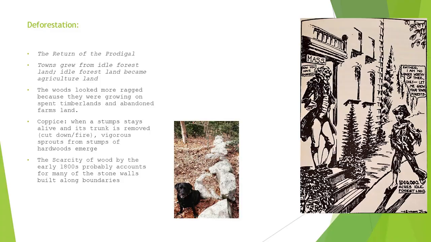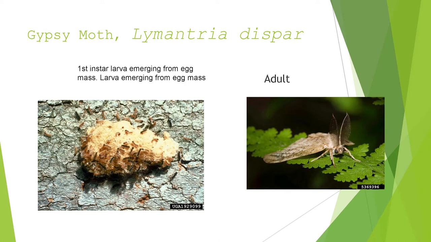Another traditional threat to the Massachusetts forests has been deforestation. Unlike the Native Americans, the colonists had sawmills and draft vehicles. They were capable of harvesting larger trees, and the English tradition of joining pieces of wood together also made it possible for smaller dimensions to be used. By 1631, the Massachusetts General Court had to begin enacting timber control ordinances regulating forest burning and the felling of trees to start rationing hardwoods for fuel sources. Our woods were likely managed via the coppicing system, which means trees would be harvested very young every 20 to 40 years, left to re-sprout, and then gathered as soon as the growth was big enough to burn. Coppicing is hard on a forest's stumps, roots, and soils, and this led to a scarcity of wood by the early 1800s, which probably accounts for many of the stone walls built along boundaries.